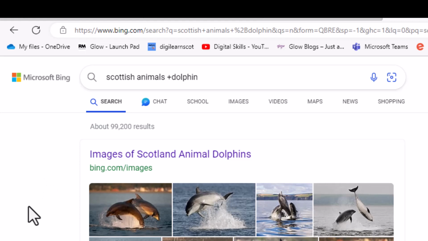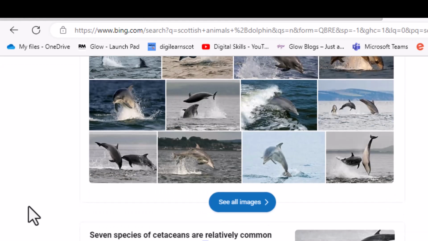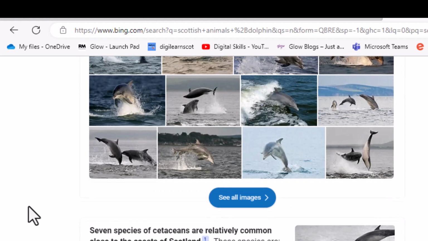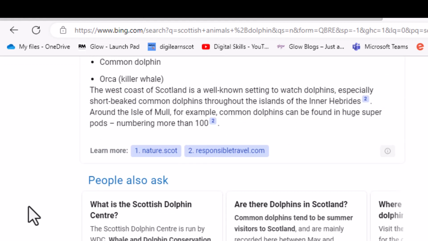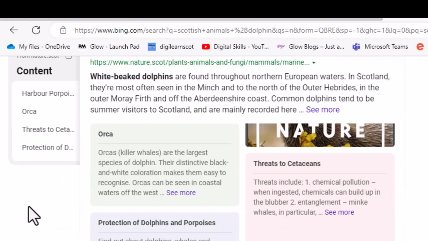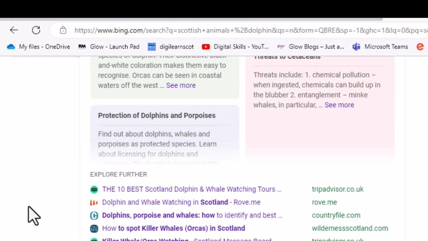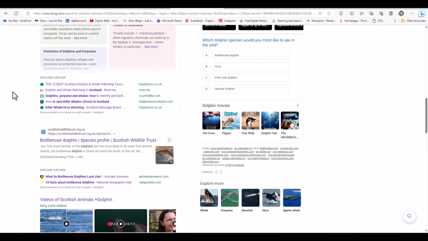So only and whatever word follows. So I'm asking to show me search results for dolphins in relation to Scottish animals. It should only be giving me information, again up to you to analyse and evaluate that, but it should only be showing me web results that relate to dolphins and Scotland.